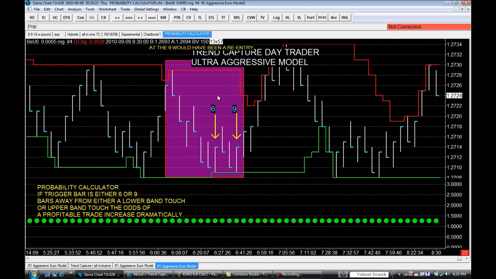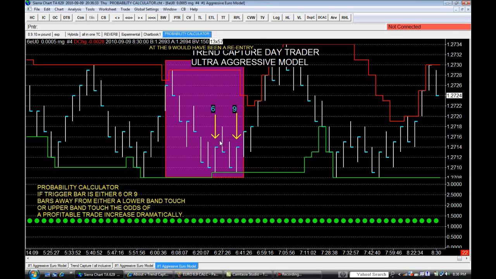And this is an interesting pattern that we came across, and that is a 6 within a 9. Here you touched the upper band, you came down, and you reversed on the 6. You started going in your direction. That's 4 ticks higher than where you would have entered on the 6. So it's hard to say whether or not you would have been filled. In this situation, we're going to say that you got stopped out. You got back in at the 9. This was the 9, and you can see it's a nice move.